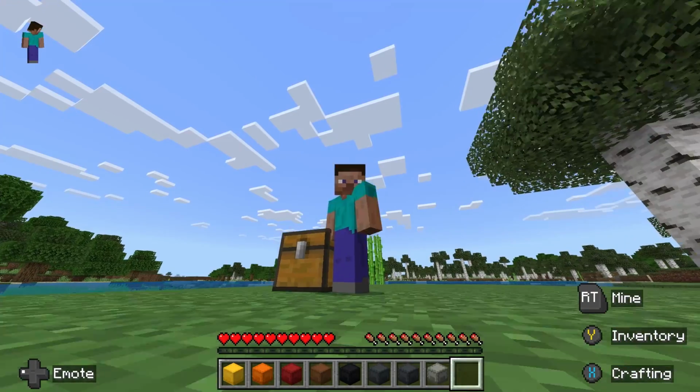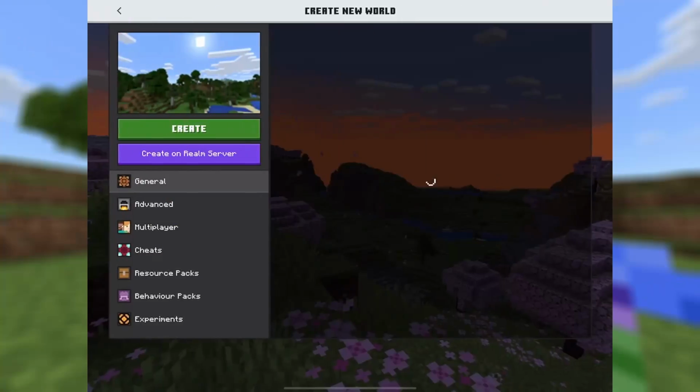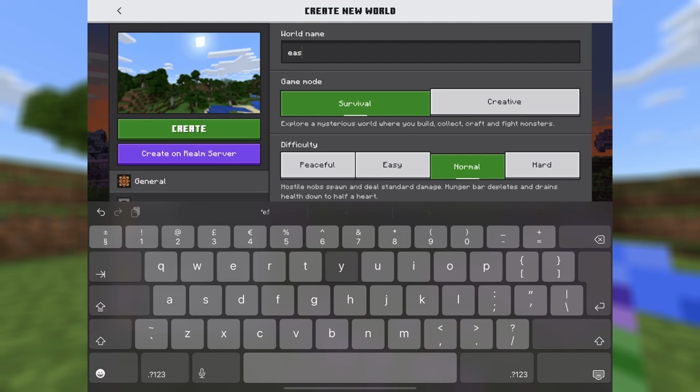So that, my friends, is how to do it on Xbox, or at least on the fridge Xbox. Maybe change up the blocks regarding if you're on a different one.